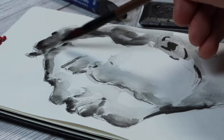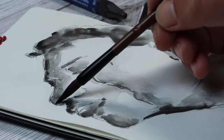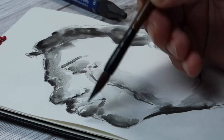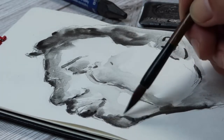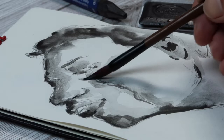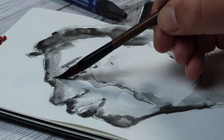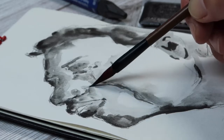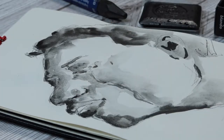As you can see from this exercise, I'm just working directly with the graphite blocks without really using a palette or a mixing dish. Just starting with a really light Viarco one and then going over with several washes of the darker ones. As it behaves more or less like watercolor or ink, I found myself applying that knowledge and technique that I have with watercolor and do things like mixing the graphite on the paper and lifting it up and moving it around the paper, and that really was a lot of fun. They behave as watercolor, but they are quite different from watercolors as well.